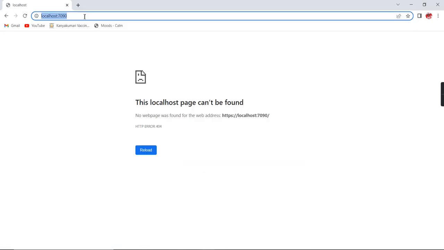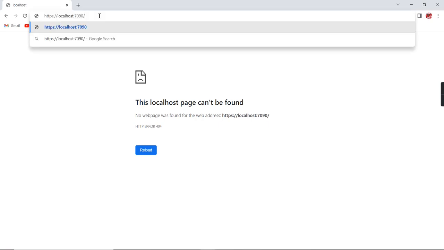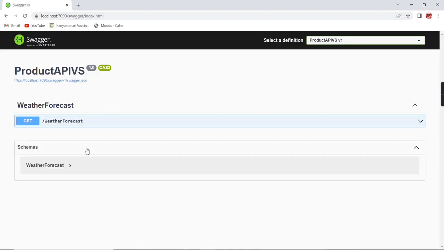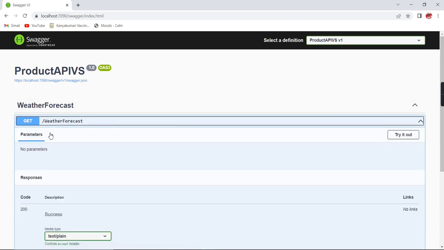Okay, fine. In the .NET Core Web API, Swagger is implemented by default. Let me enter the Swagger URL. See, we have only one default controller, WeatherForecast, and it contains only one GET method.